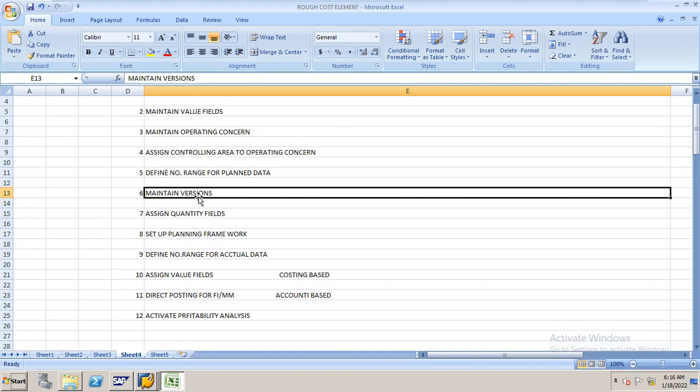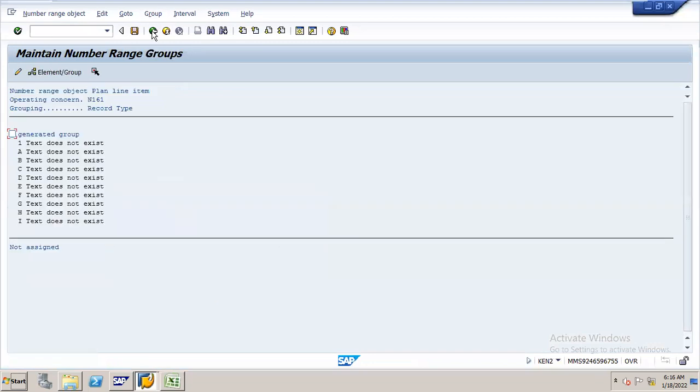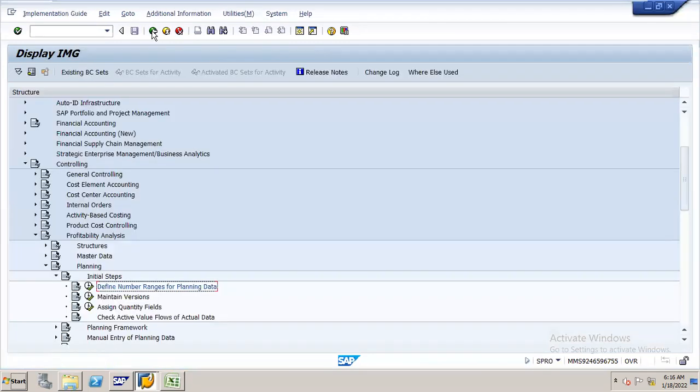I mean, for a long period, you can maintain the planning, and also you can compare with the actuals. If I don't activate this version, it will not allow you to work on the planning and also actuals. So we activated this at the time of CO beginning. Here also we should activate it for COPA.